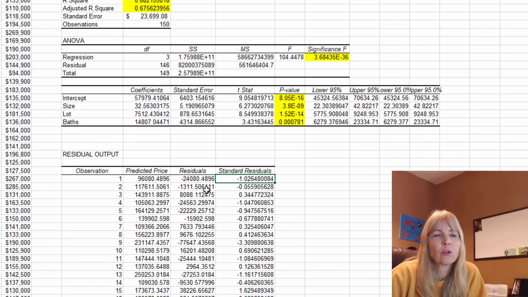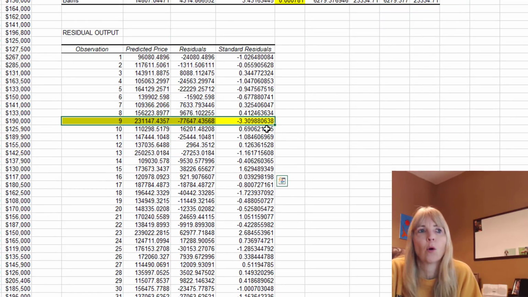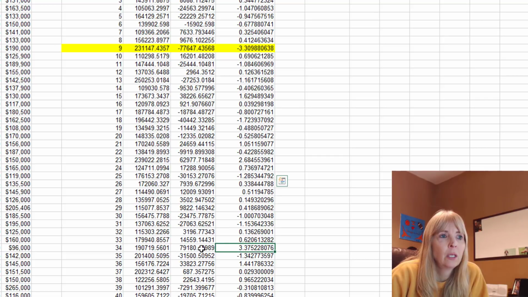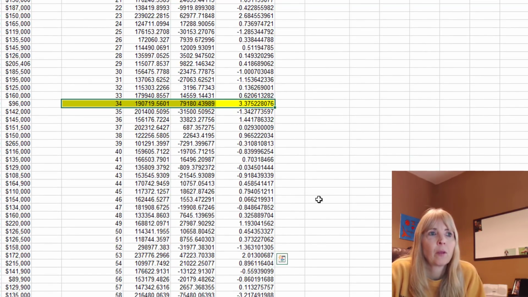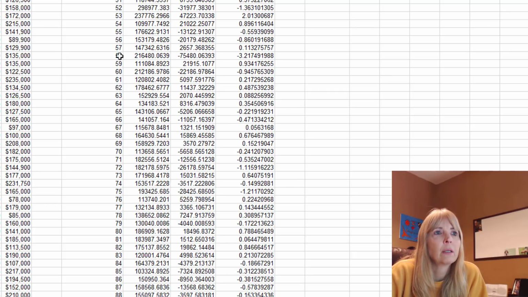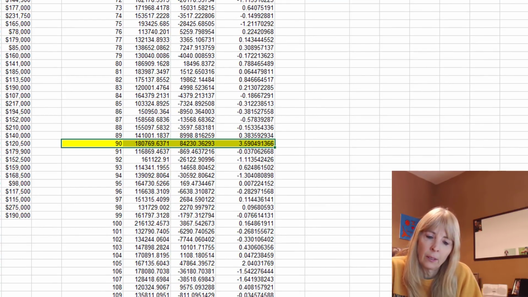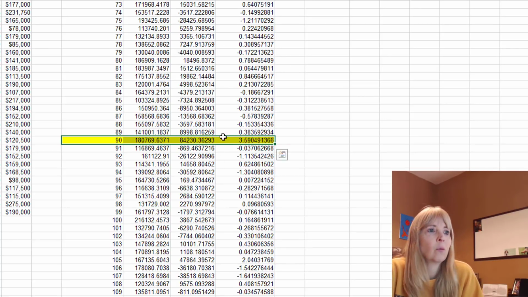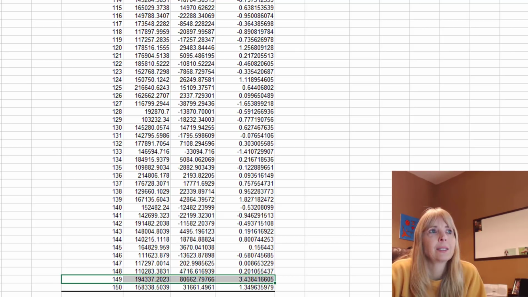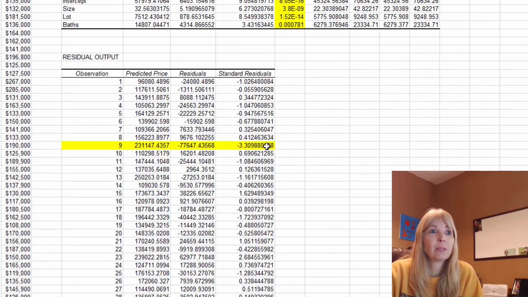All right, and so what I do is I look through my standard residuals and try to see if I can find any that are more than 3 standard deviations past the mean. And so I see that one, I see this one, I had these written down so I don't miss them. Right there's another one. Right there, and then 149 right here. So I can see that it looks like 1, 2, 3, 4, 5 of these, something's going on.